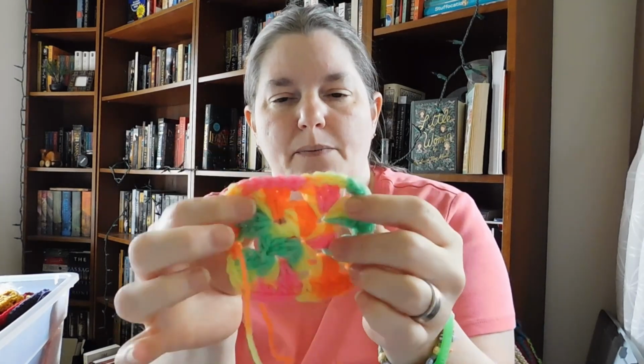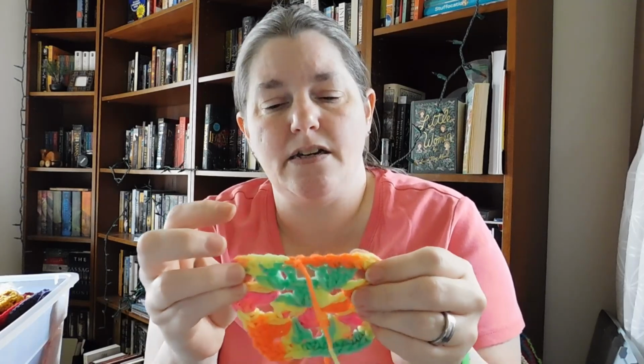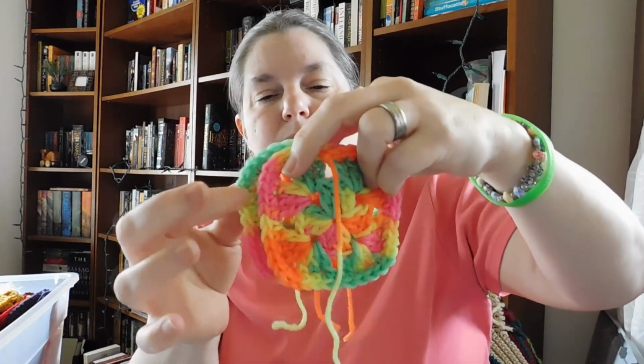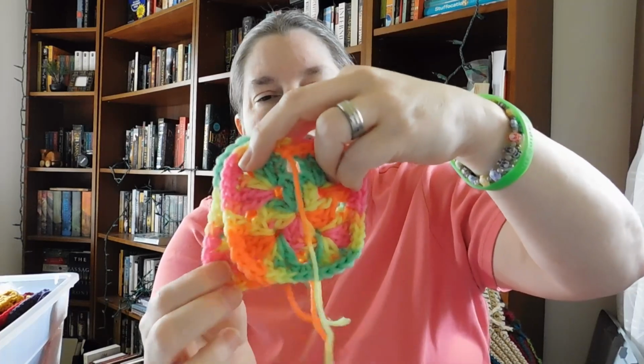Oh, and I can tell you right, like this square here was made with, I can tell how tight it is because it's curling every time I sit it down. So I used a smaller hook for it, probably to play around with sizing. I don't like how tight this came out, so I probably used a G and then moved to an H for everything else. I know the camera probably can't pick it up too much, but you can see the size difference here. This one comes out a little bit. Right? So, between a G and an H, I really preferred the H. So yeah, 6 of those in that color.